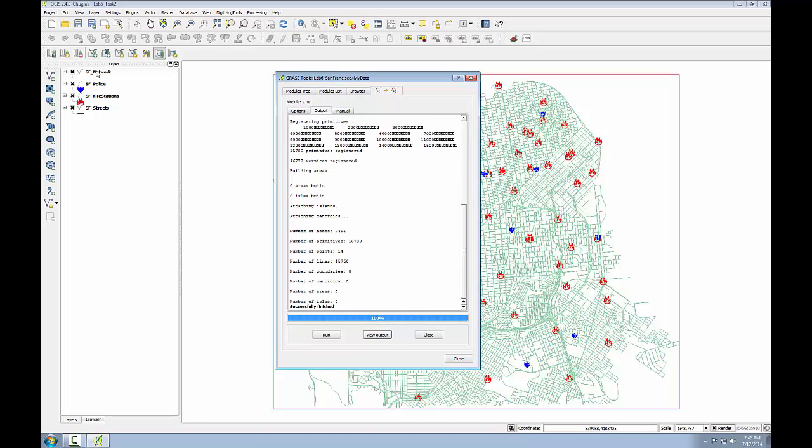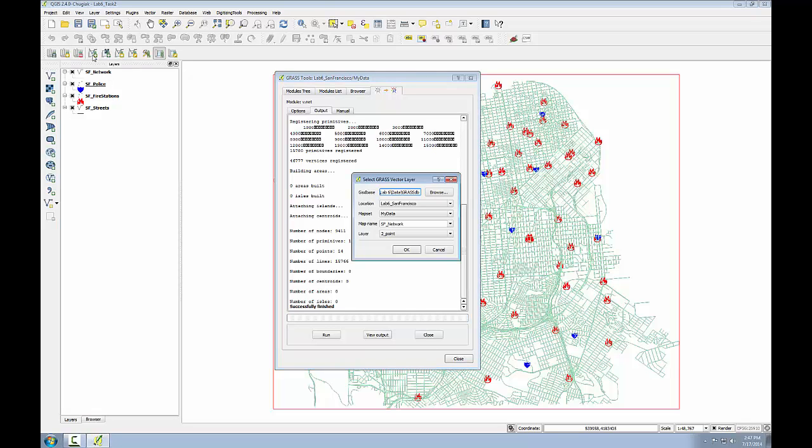So you'll see the San Francisco network layer added to the table of contents. In addition to the linear network, this operation produced nodes for each police station point. The view output only added the linear network to QGIS, so I'm going to manually add the network nodes now. On the QGIS toolbar, there's a button for adding GRASS vector data.